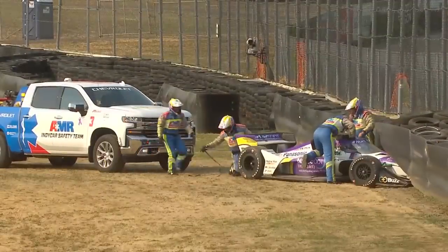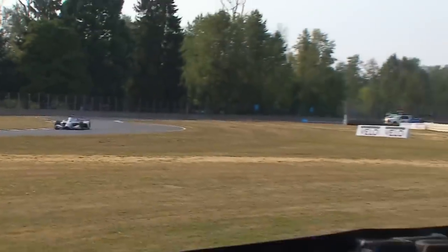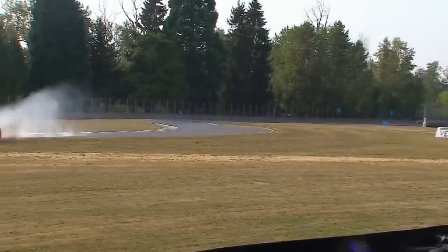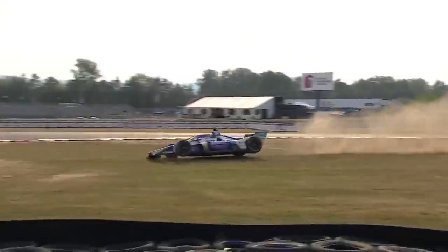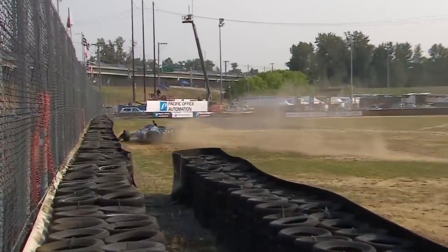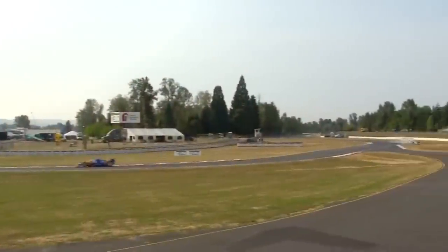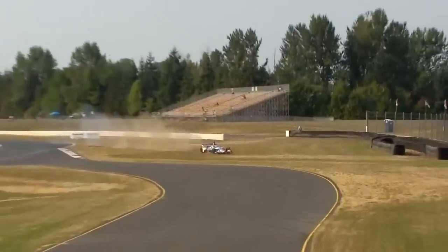Up the back straight, entering that quick switchback. This is what happened to Sato. And this is a game of the deeper you go, the faster the lap time is, as long as you can hang on to it and keep it on the island. In this case, something went wrong, and maybe not. I mean, it's still going to be some damage to the wing, but maybe not as hard as we first thought.